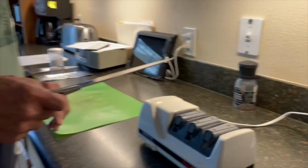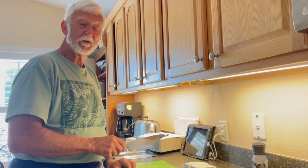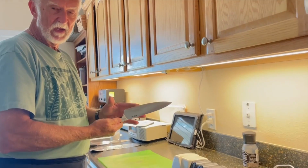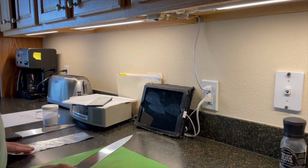Now it's been sharpened. And you don't have to do that often, just if you notice your tomatoes are starting to squash instead of cutting, if you have to run the knife back and forth and it squashes. Now this edge is thinner, much thinner than a piece of aluminum foil.